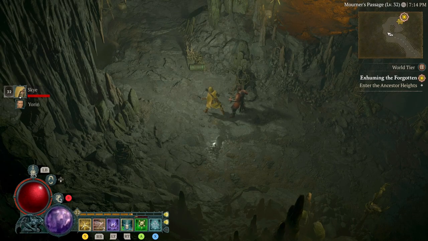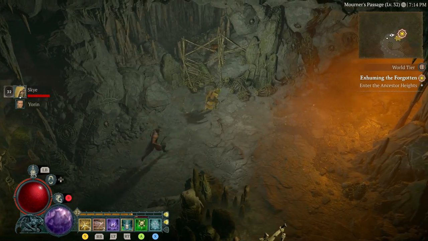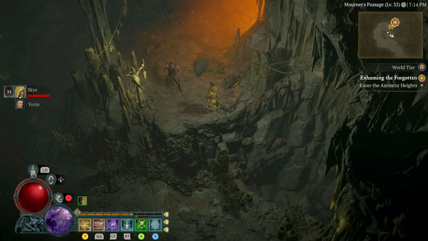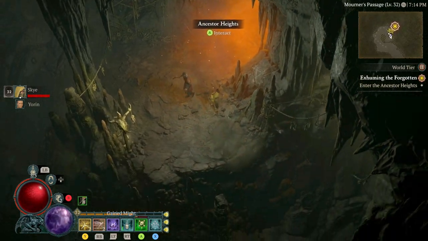Enter the Ancestor Heights. Nice. You see how all that rope started moving around? I suppose that's jittered out a bit, but it was quite cool how that all happened.